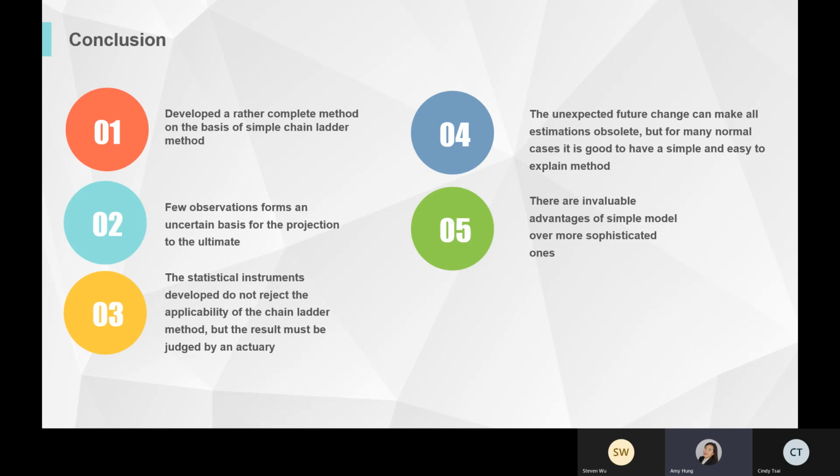Finally, here's the conclusion of this research. Firstly, the author developed a rather complete method on the basis of a simple chain ladder method. Secondly, few observations form an uncertain basis for the projection to the ultimate. Thirdly, the statistical instruments developed do not reject the applicability of the chain ladder method, but the result must be judged by an actuary.